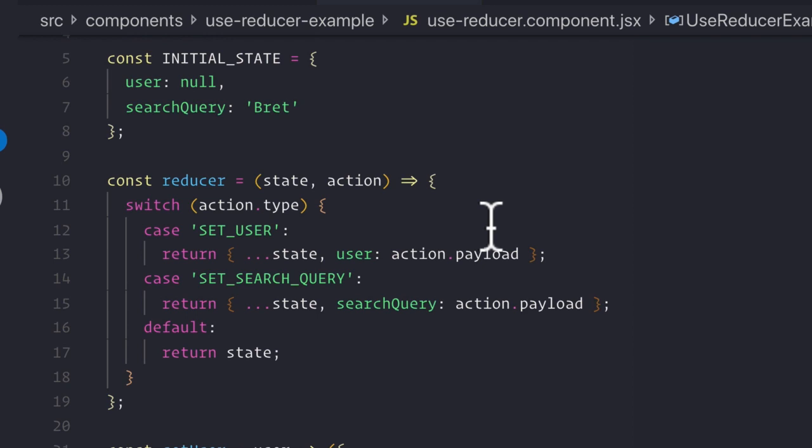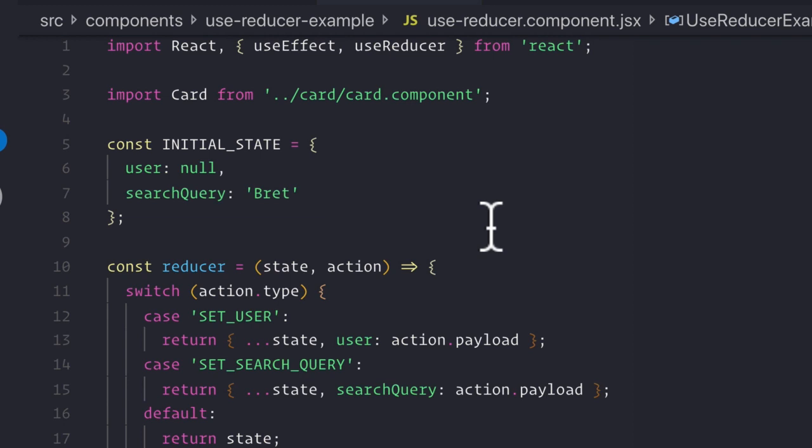So this is actually the direction that React wants to move as well. It values the Redux library and its flow and the benefits that it brings, but it's trying to abstract away some of that complexity by allowing you to write this use reducer hook inside of your component so you don't have to break up all these files and make all these action creators. But again, there's pros and cons of both.